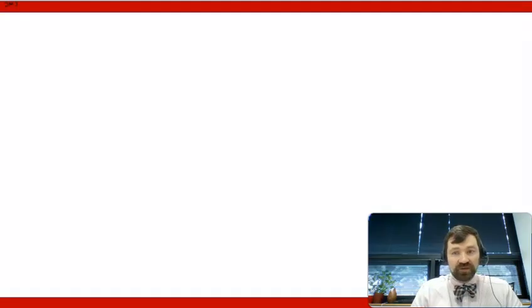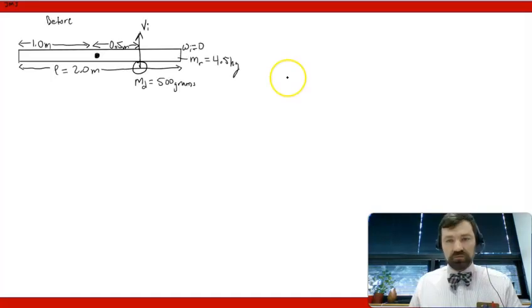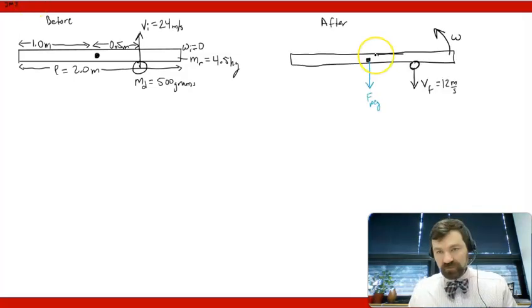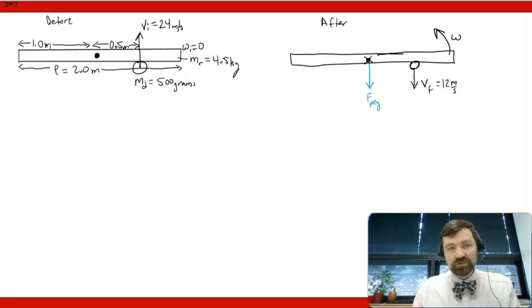The first thing that we ought to do in solving this problem is draw for ourselves a few diagrams. This is a point that I've discussed before in my previous videos and lectures, and one that I will probably discuss again many times in the future. So let's begin by drawing some diagrams. What we want is a before diagram and an after diagram. So this is the before diagram. This is the immediately after diagram. And I'm going to label certain things that are common between the two diagrams on one or the other, but not both.